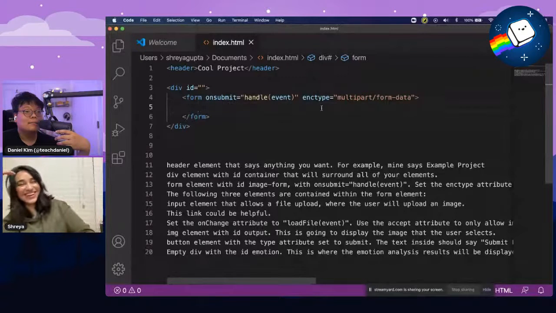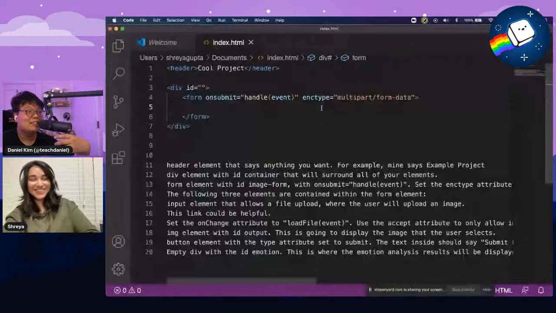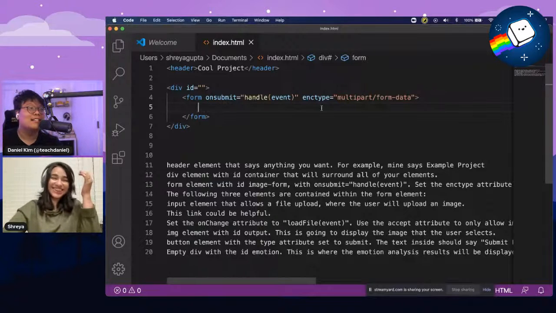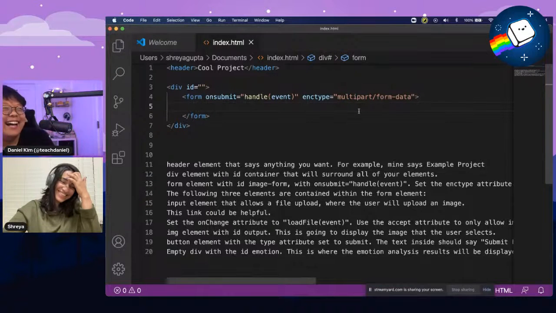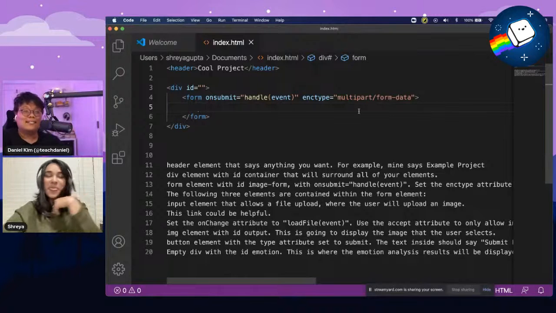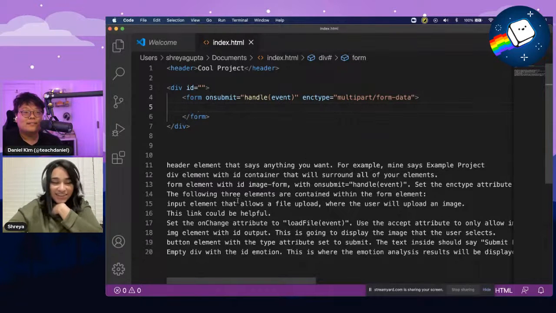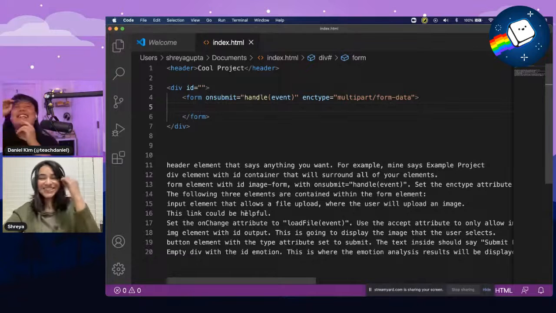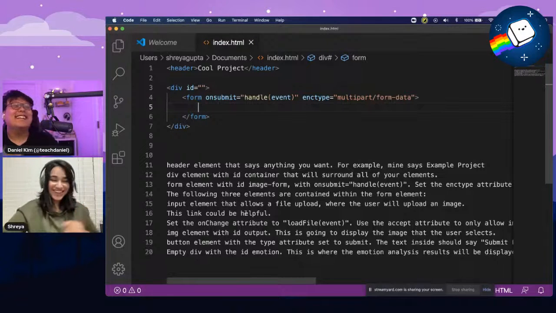Roast Shreya? I'm sorry, when did this turn into a roast session? This is fun. This is exciting. This is like a Zoom party where everyone is muted besides us. Okay, let's get back to the code. I'm having too much fun. If I wasn't wearing makeup, you would see how red my face is right now. There's a significant amount of concealer hiding that.